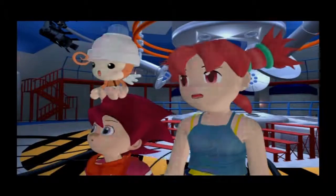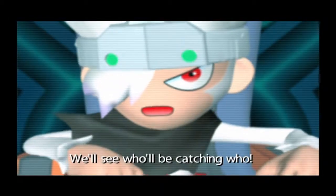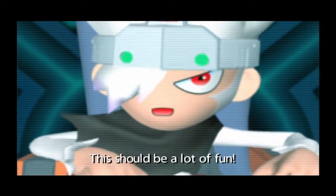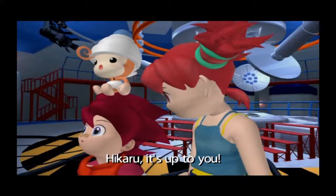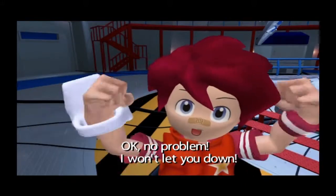Just keep talking. Kakeru will be there any moment to catch you. We'll see who'll be catching who. This should be a lot of fun. Kakeru, it's up to you. No problem. I won't let you down.